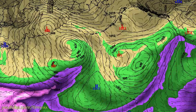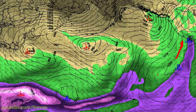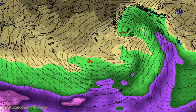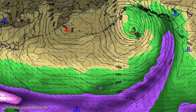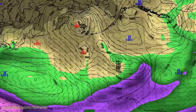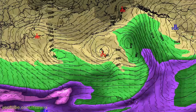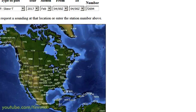This is 96 hours on the 7th, and you can see one bit of that takes aim on California, second one lining up for the 10th and 12th, and we see that coming to California. There we go, right there around the 15th and 16th. So Pacific system's coming in, and there's another shot coming in towards the 19th. So it looks like a busy mid-month period for California here. So we'll come back to the GFS and get a look at that in a bit.